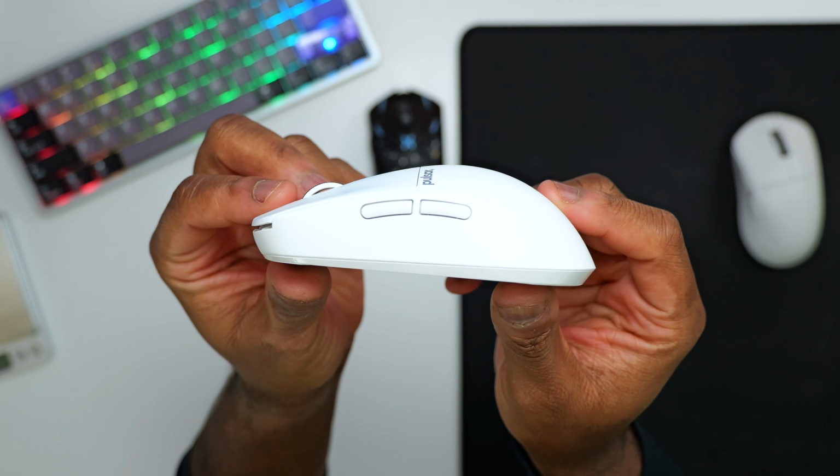All right, you guys, so we have two gaming mice we're going to be taking a look at today. I guess three, but we have Pulsar's new launches, the X3 as well as the X2 Crazylight. The Crazylight is exactly as it sounds, super light based on the original Pulsar X2. So it is a symmetrical shape and it looks like a regular X2.